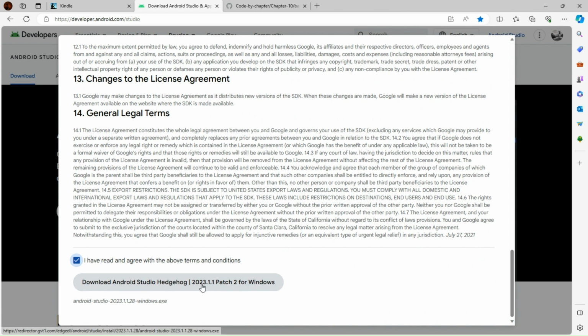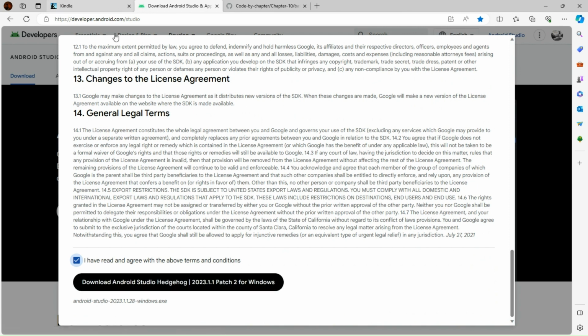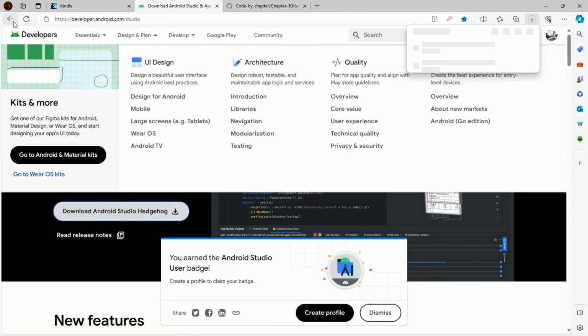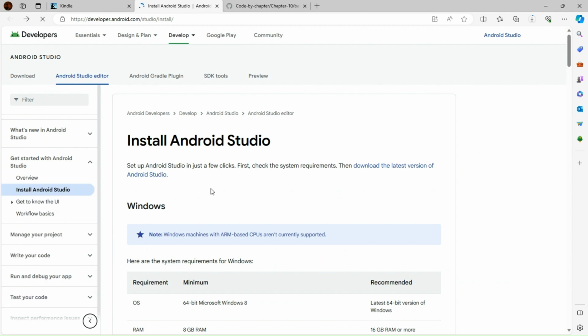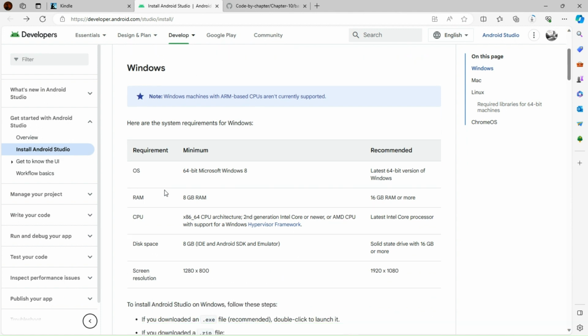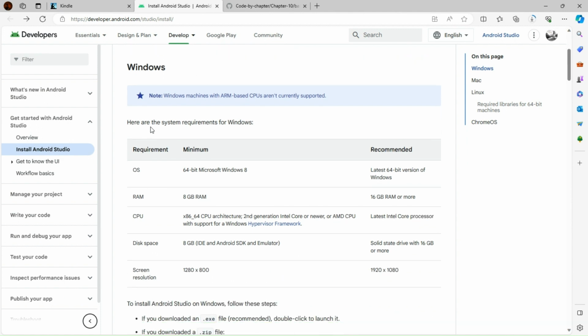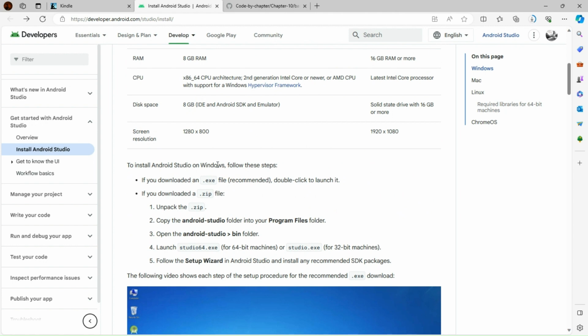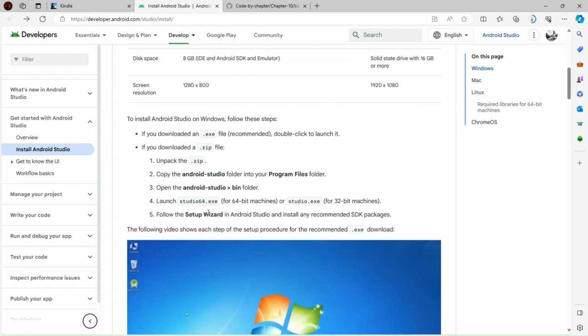No Windows machines with ARM based CPUs are currently supported. Here are the system requirements for Windows: 8 gigabytes of RAM to install Android Studio. If you download an exe file, double click it, launch it.